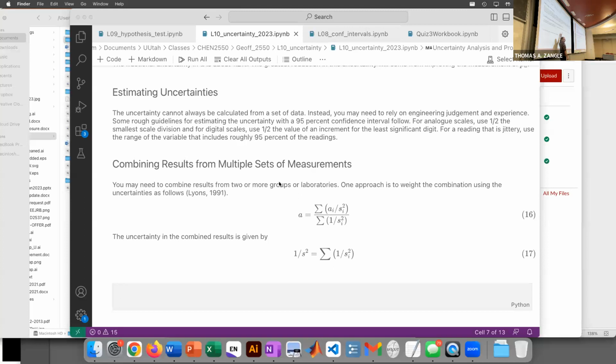So let's say we have process yield being analyzed by a laboratory. We're sending out a sample to a laboratory measuring process yield. Laboratory A gives us back process yield with an uncertainty of 2%, fractional uncertainty of 2%. And laboratory B gives us results back with an uncertainty of 10%. They don't have instruments that are as good, right? We can still combine them together to get an estimate of what the overall process yield was. And then this tells us what the resulting uncertainty is, okay?